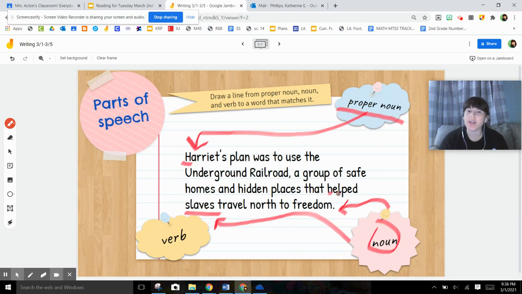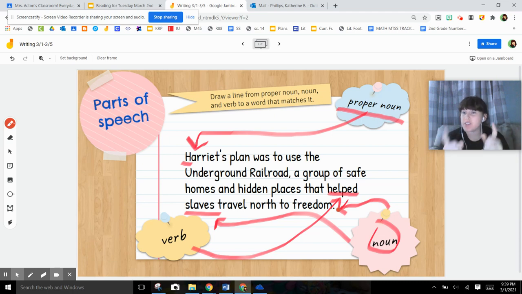I'm going to look at this one right here. Help. I can help. Does that make sense? Yes, it sure does. So help is an action word. So I'm going to draw an arrow from the word verb to help to show that it is a verb. So there is, I think, one other verb that it really makes sense with that sentence, I can blank. And I'll give you a hint, it's on the very bottom line.